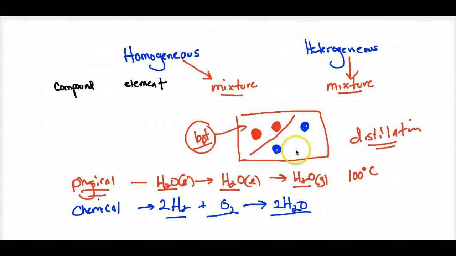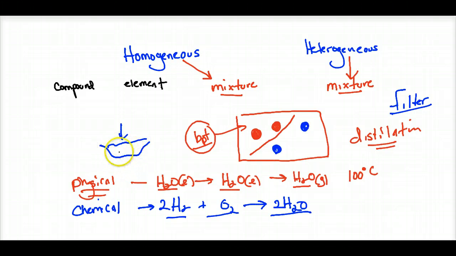How else can we separate things physically? Well, we can separate them by size using filter paper, right? You can filter out, let's say, big rocks from small rocks or precipitates from a solution using a filter. And we've done that in a couple of different labs this year. We can also separate by boiling off the compound and leaving behind the salt. Remember the lab where we had sodium carbonate? You added some acid to it, and we saw the bubbling, and then we burned off the water, and we just left the solid. So we can evaporate off the water and leave the salt behind.